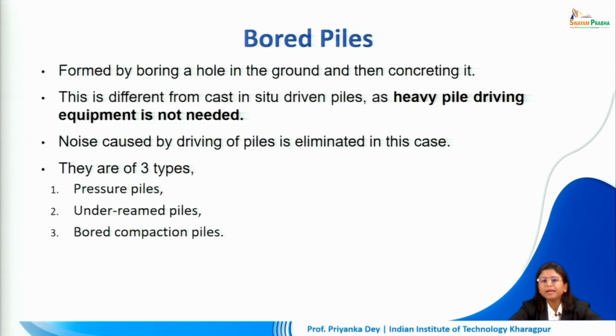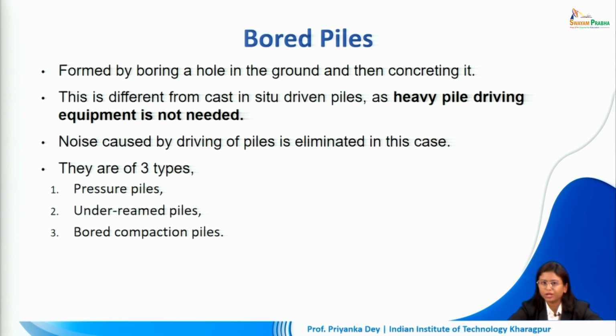This is formed by boring a hole into the ground and then concreting it. The advantage of this is that no heavy pile driving equipment will be required, and a lot of the noise that happens in construction because of driving will be eliminated. We will have three types which we're going to study today.